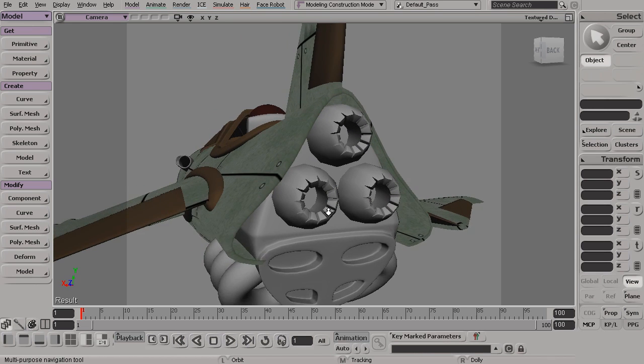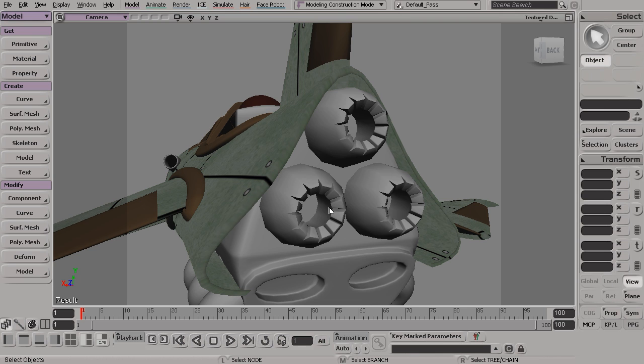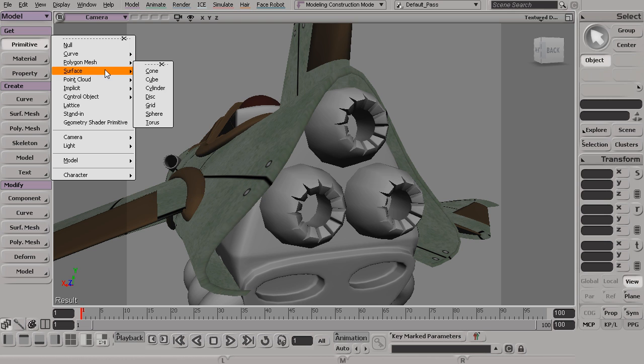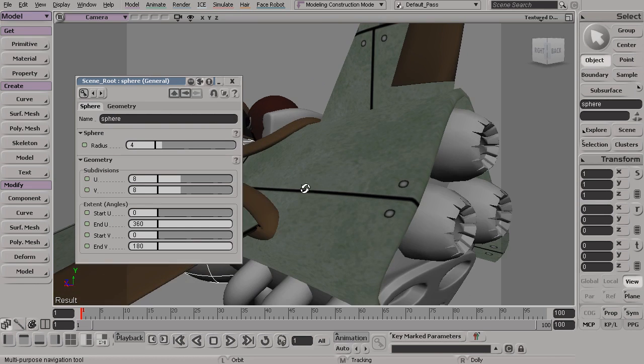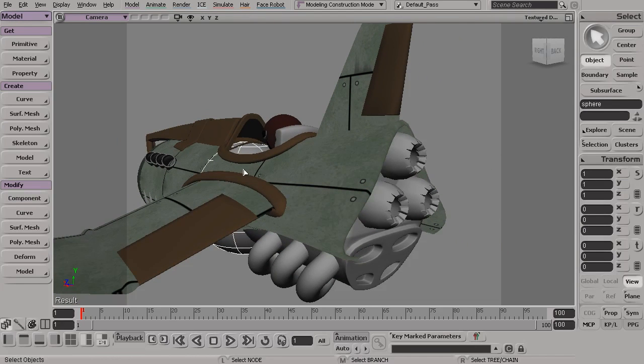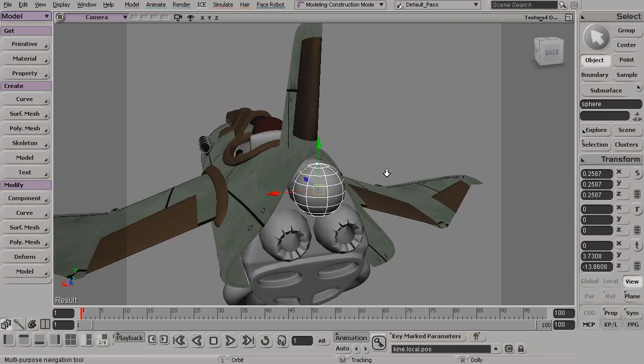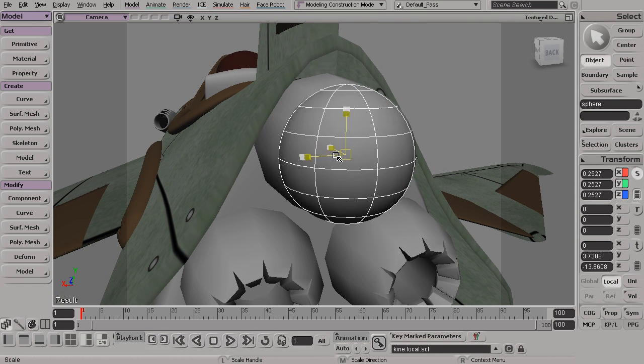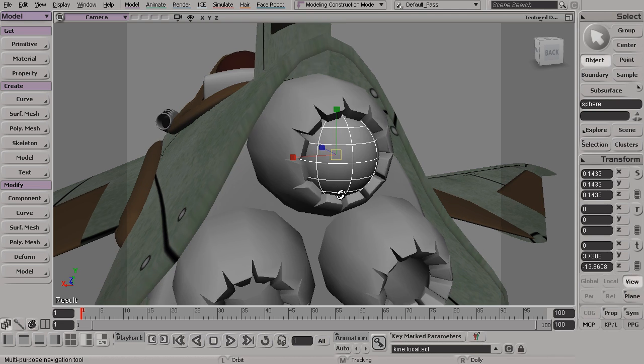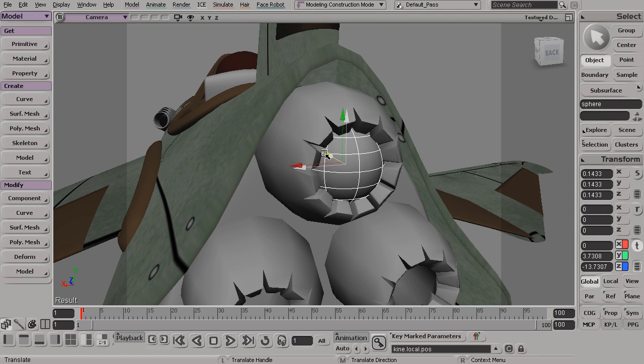So in order to actually accomplish that, we first need to have some kind of a piece of geometry in here to actually apply that glow to. So just to keep things nice and simple, let's start with maybe something like a surface sphere. It can really be anything that we want, but just to keep things simple, I'll just use a sphere for this. Now I'll take this sphere and scale this down and try to sort of tuck this inside of this thruster. Again, really doesn't have to be precise, just as long as it's pretty close.